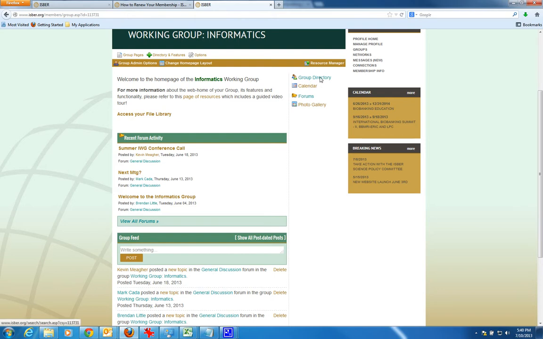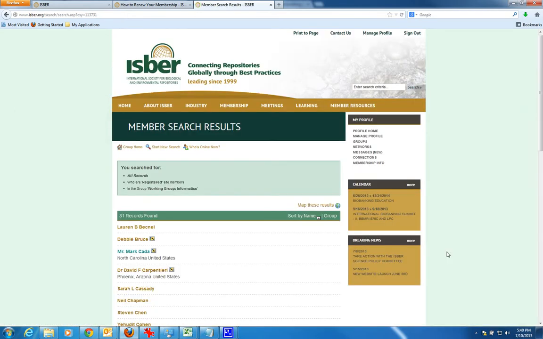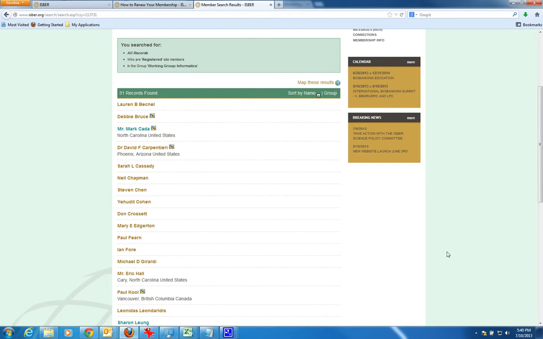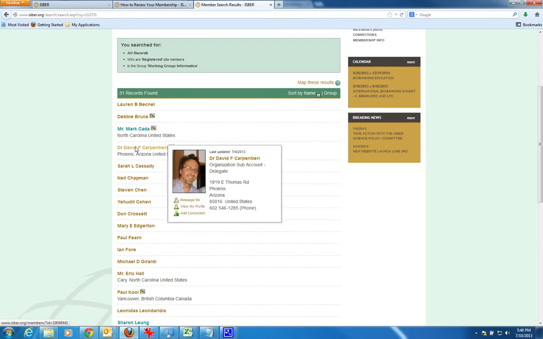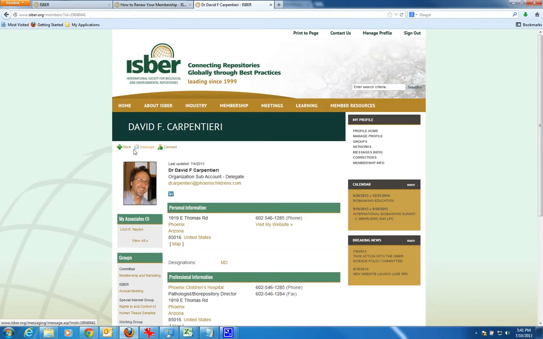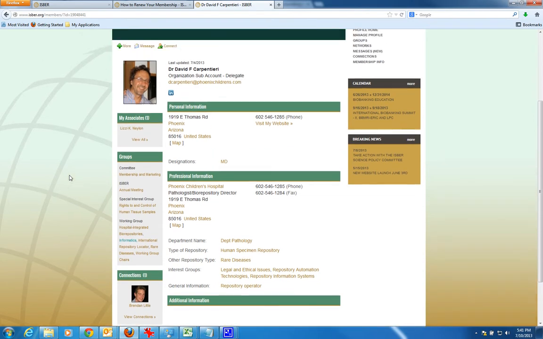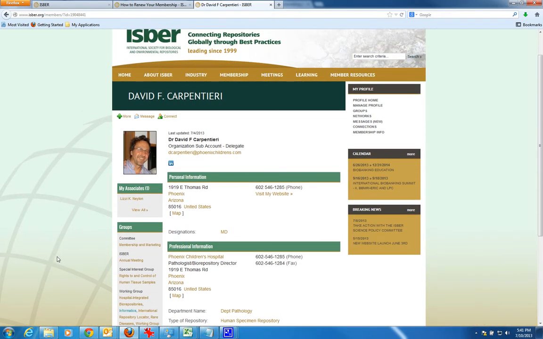Now, one really easy way is through the directory. When you click on the directory, it immediately brings up everybody who's in your group. And you can look at them one at a time. You can take a look at their snapshot here. And even when you're just looking at a snapshot, you can send a message. You can view the profile. You can invite this person to be a connection of yours, and we'll come back to connections in a little while. But you can also drill down into the profile and see more about the person, see anything that they may have added, see anything that's part of their profile that may interest you.